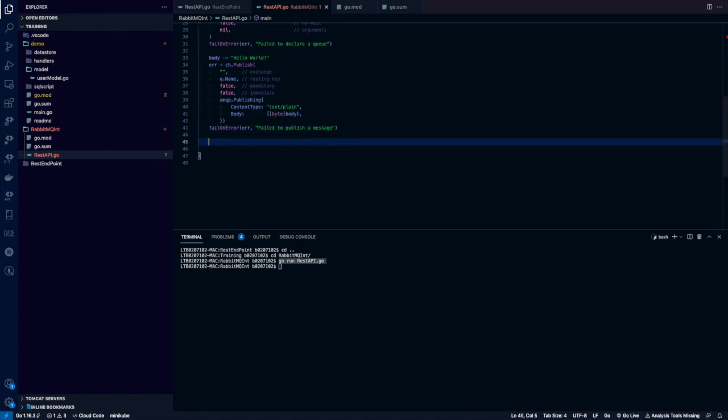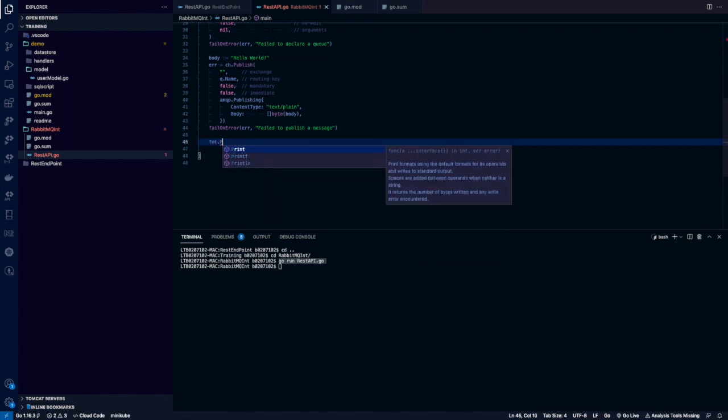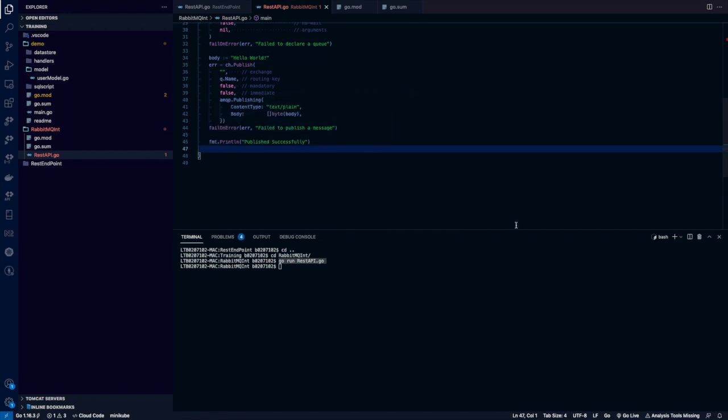We can simply do that with fmt.Println, published successfully. Now let's execute the code again. Okay, now it's showing published successfully, which means currently we have published 2 messages.